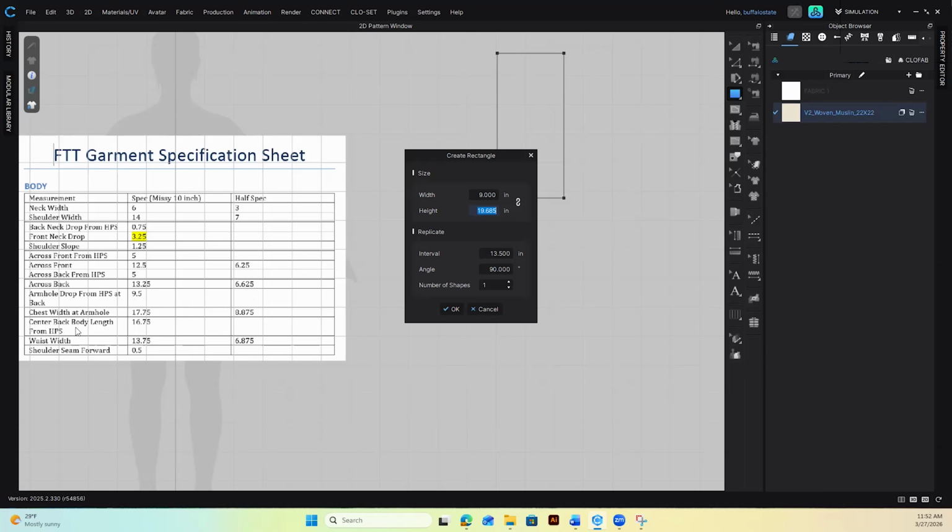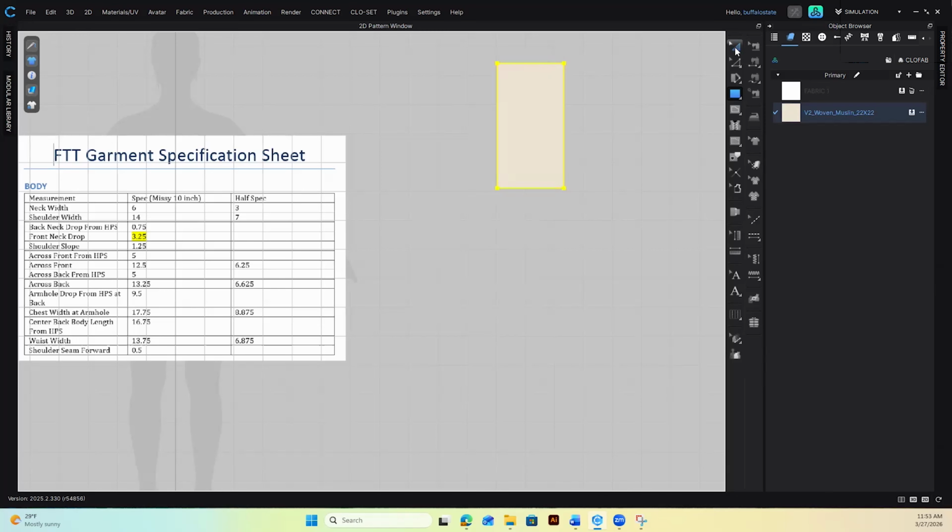For height, we want to use this length, center back body length from HPS. We have 16.75, so let me take a whole number, 17. Now we have our rectangle, and just say okay, because we want just one.